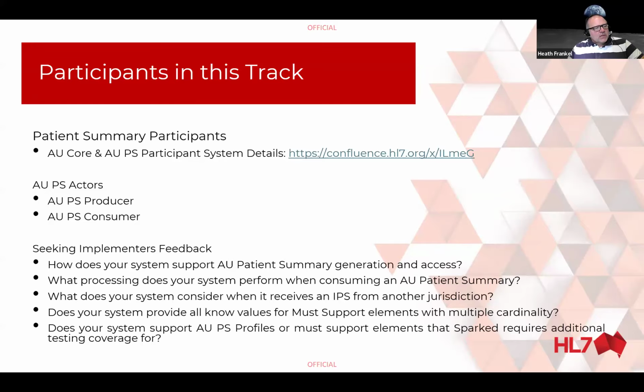We are also interested in how you are consuming those patient summaries, whether you're viewing them, whether you're importing certain parts of it or doing some other interesting things with the patient summary data. We're also looking at how to receive the IPS from other jurisdictions, as I talked about before, and also must support elements with multiple cardinalities.